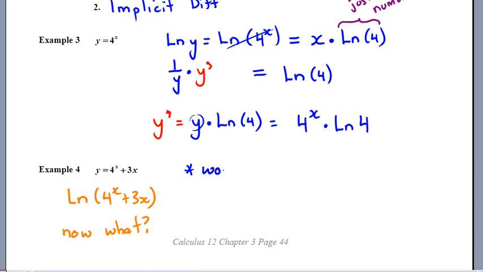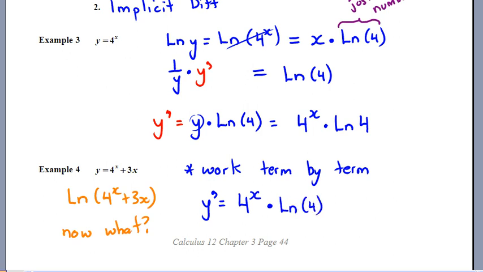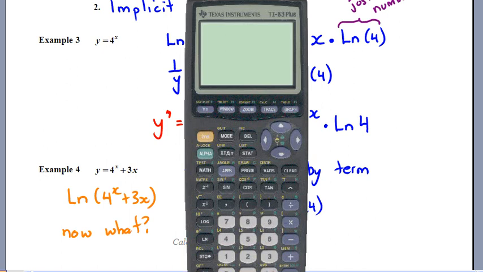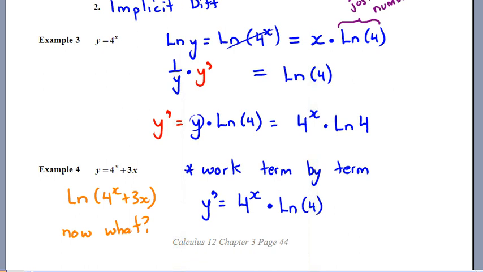Instead, just work term by term. We know we can do that for polynomials. We can do that here for this too. So the derivative in this case, think about that 4 to the x. Do the logarithmic differentiation if you have to. And then you say, okay, that is 4 to the x times this number, ln of 4. Like ln of 4 literally is just a number, right? You can say, hey, calculator, what is ln of 4, right? Just some number, 1.38, yeah, whatever. That's the derivative for the first part. Then walk on down the road. Derivative of 3x, well, that would just be a 3. Okay, so that's the idea there.